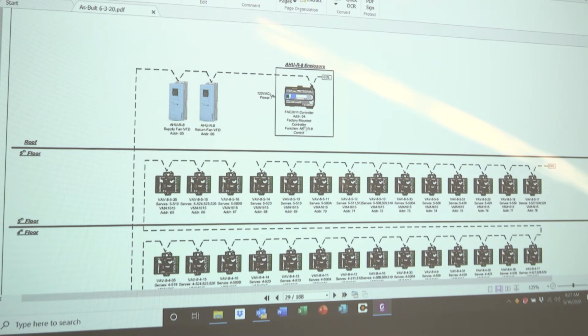Again, on these controllers, you have unique address numbers. Okay, it's a factory mounted controller. This is your FAC. This is the brains of these air handling units. The VMAs are the brains of what controls your VAV boxes. The designations, again, VAV 8-5-15 is related to air handling unit number 8, 5th floor, box number 15. Okay, all unique addressing.